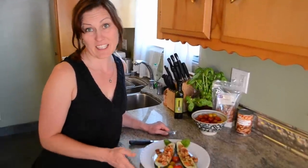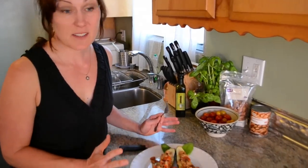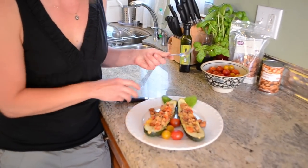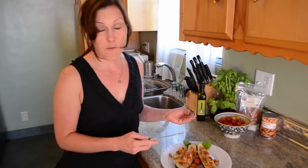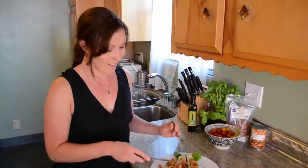Our baked stuffed zucchini makes an amazing dish all on its own, with sufficient protein from the quinoa and the cannellini beans. Or you can use it as a side dish to whatever else you're serving. I wish you could smell this — the sun-dried tomatoes, the regular tomatoes, the beans, the parmesan cheese. It's time to have a bite. The sweetness of the zucchini and the tomatoes, the crunchy nuttiness of the almonds and the quinoa, and the freshness of the basil is just absolutely phenomenal. That's Vegetarian — the delicious.